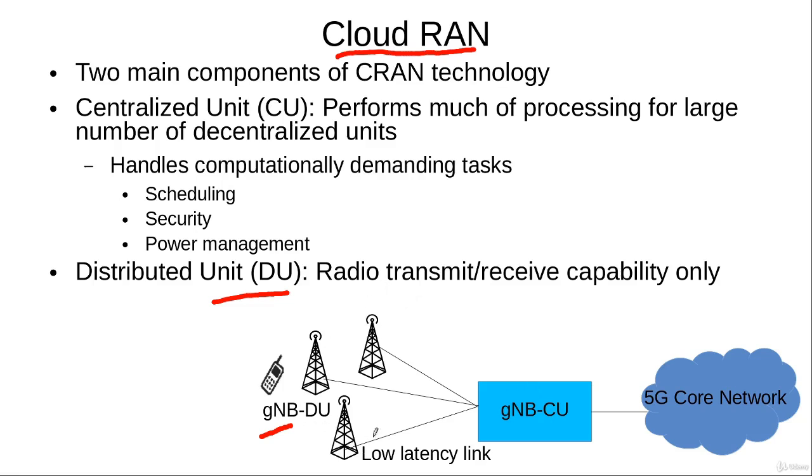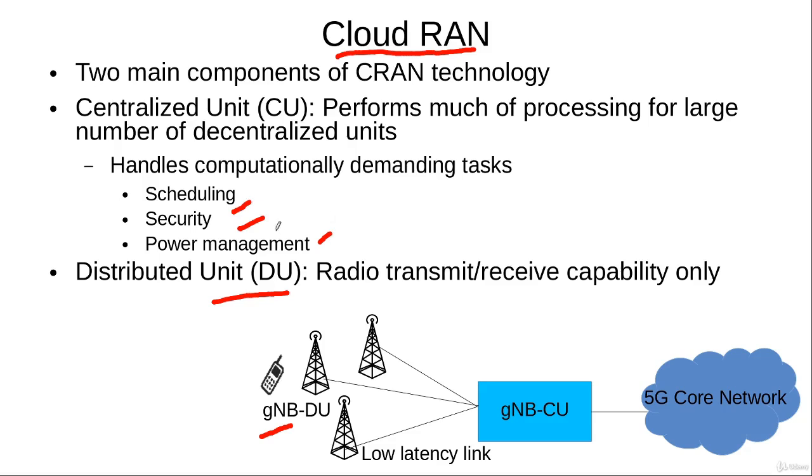which are under its jurisdiction, and it handles computationally demanding tasks such as how the users are going to be scheduled, like what resources in terms of resource blocks to allocate to the mobile users, the security of the users, like their signaling and their data with the network should be encrypted, and these users need to be authenticated, and similarly the power control during the call, the power control that is going on in order to reduce the interference to other users.